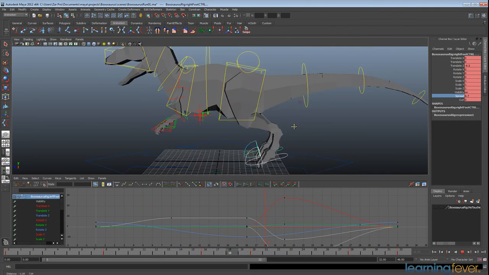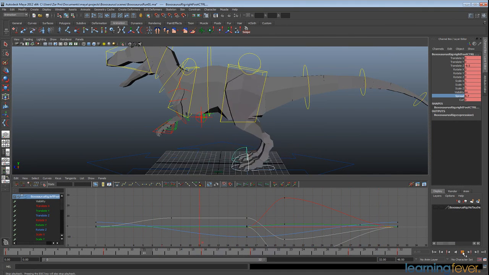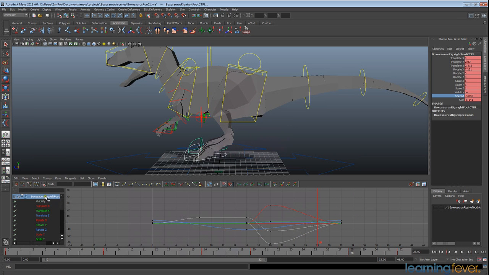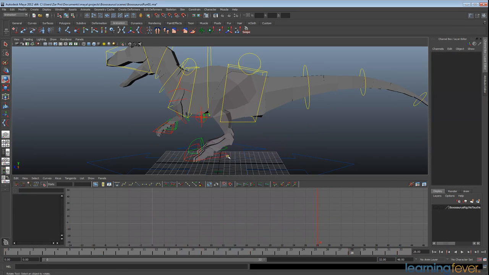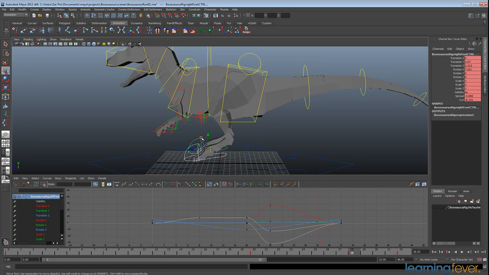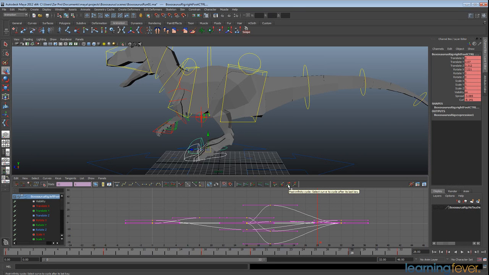But without the rest of the body movement, that still looks kind of average and ordinary. But before we move on to the rest, I'll show you the basic sort of setup of why animating in this particular way can be quite powerful. So first of all, we're going to just make sure that we've got everything selected, highlight all of these curves, and then we're going to click this button here, which is post-infinity cycle, and we're going to also click pre-infinity cycle.